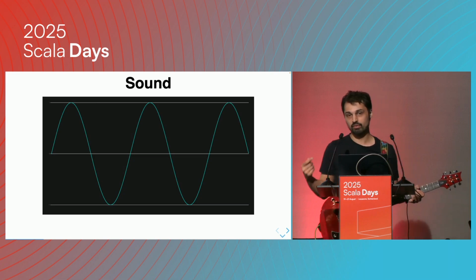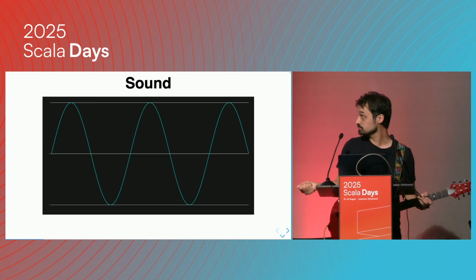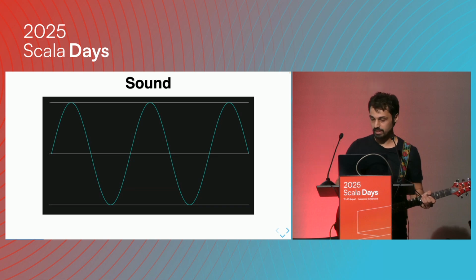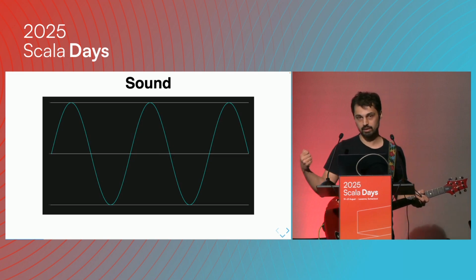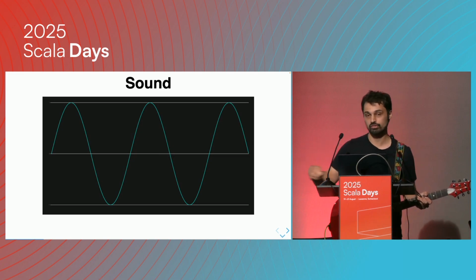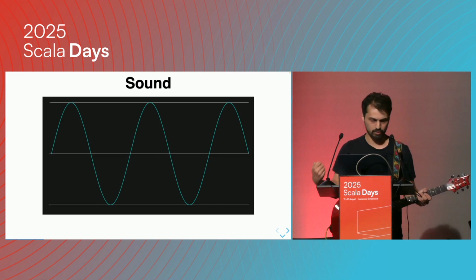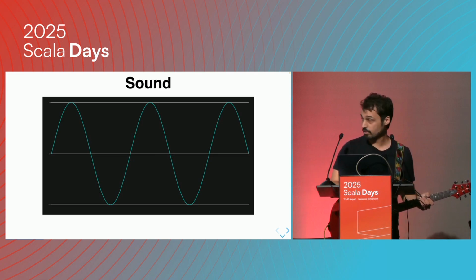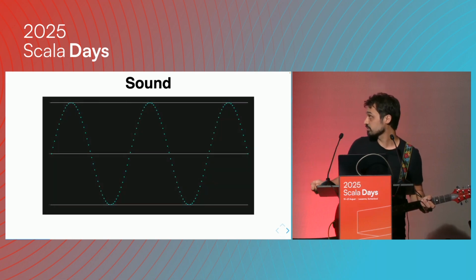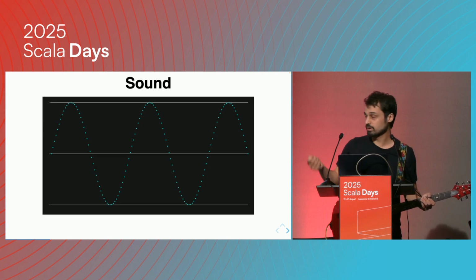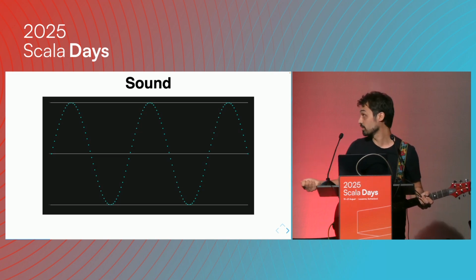But computers can't really deal with this kind of analog signal. I've got this little box at the end of my pedal board here, which is sampling the signal at a constant rate. At the moment, it's going about 44,100 samples a second. So by the time it goes to the computer, it looks a lot more like this. You can see you don't lose a whole lot, you can still tell what it looks like. And obviously, the more samples you have, the more accurate it's going to be.